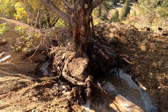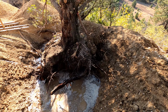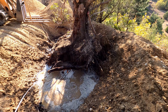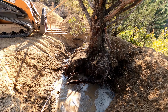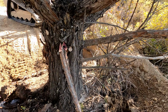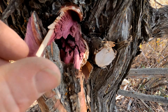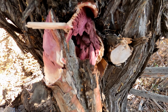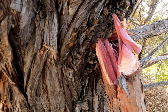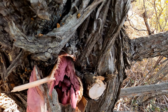Probably because somebody's throwing hatchets at it. And knives and spears and whatever else. So anyway, there it is. We're gonna bury it up. This branch that I broke, you can see that it's a red cedar. Got some pretty lush red in it. Smells good.